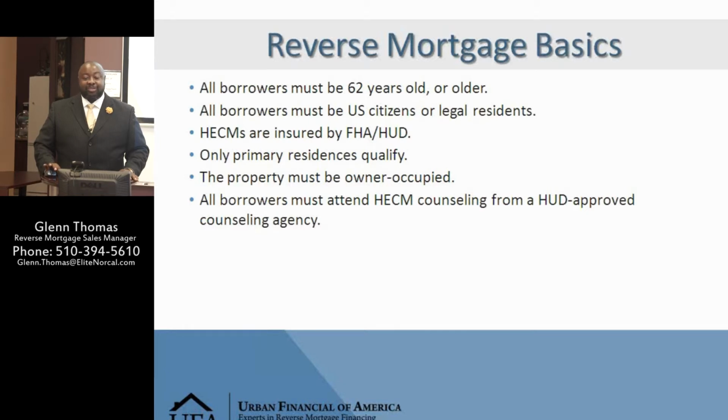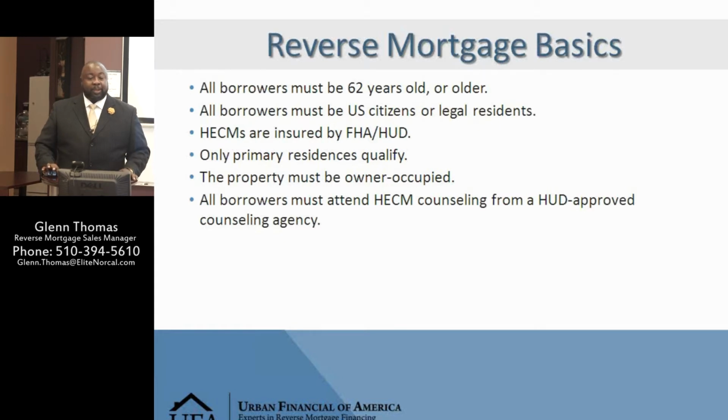All borrowers must be U.S. citizens or legal residents, so it's open to pretty much everyone. Biggest thing, they're insured by FHA and HUD, meaning that if you go underwater, your assets are safe. Example: you do a reverse mortgage and you owe $500,000, but the house dropped in value and is now only worth $400,000. The extra $100,000 is going to be paid by FHA insurance. So none of your assets will be seized or taken. Like I said, that's a big thing for estate planning, because you don't want to leave a tax bill to your family.